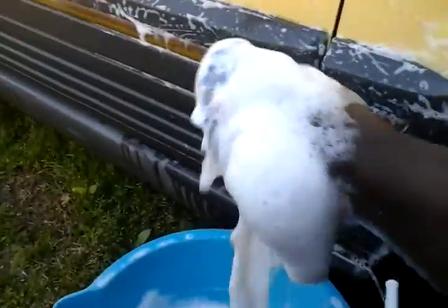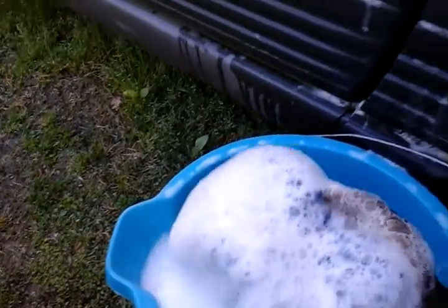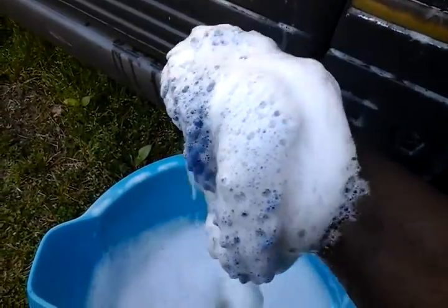See, and here goes the foam, baby. Foam, look here. That's why I tell you, guys, a lot of times you can test the foam right in the bucket. Look here. See how rich the foam is, staying right on top? See? Look at there. The foam is staying here as I talk and wash the car with it.